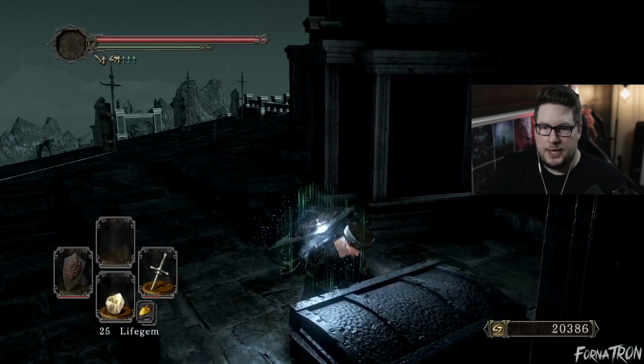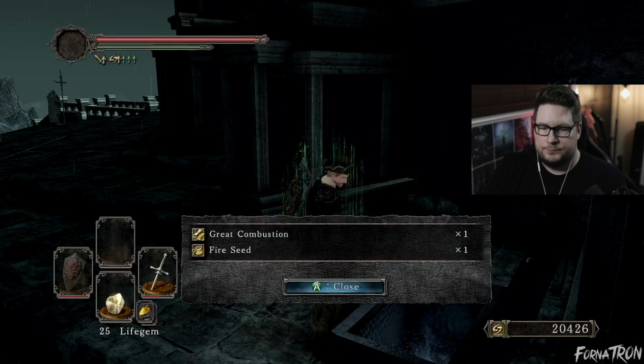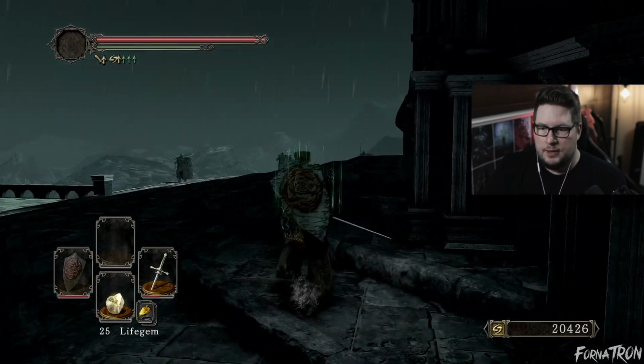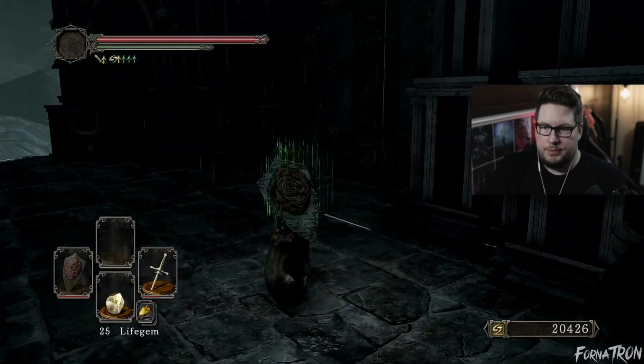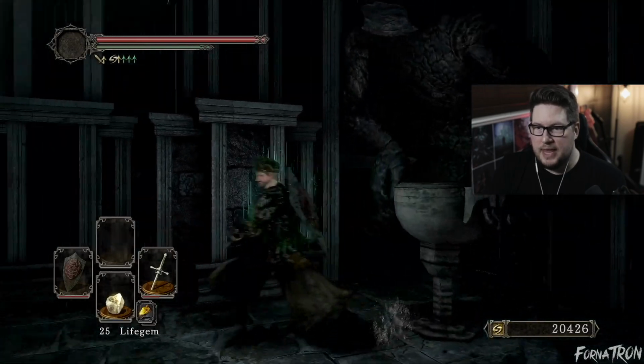I can't remember what's in this chest. I don't think it's anything good. Fire seed and great combustion. Excellent. Okay, so now the door is opening up. Yeah, so stupid. So get used to this mechanic. We gotta do it later.